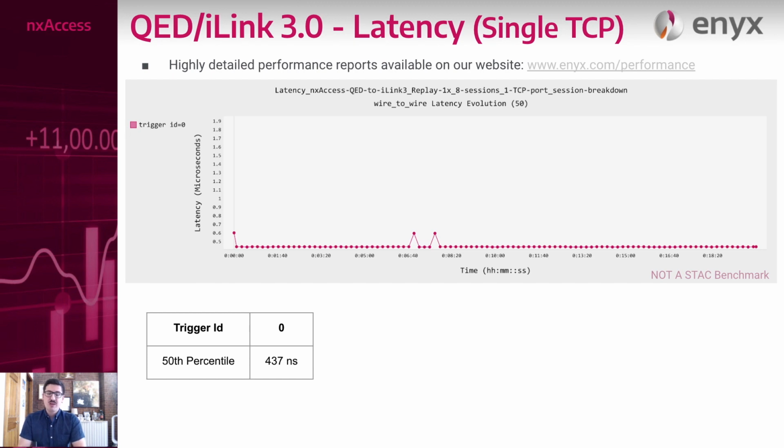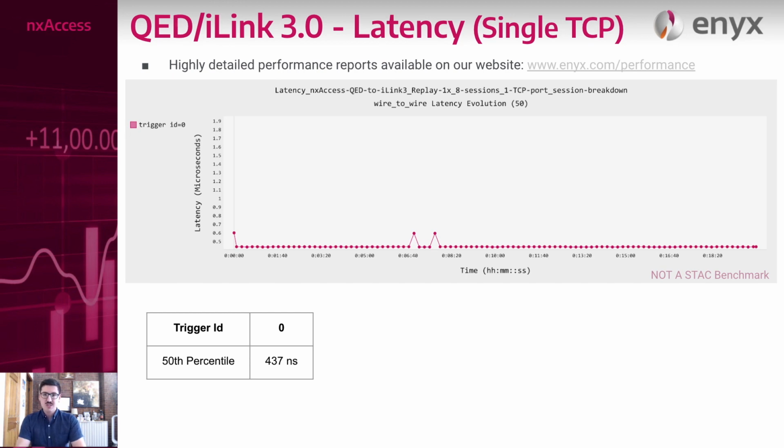What we do is that we look into the size of the trade summary message of the QED protocol, and depending on that size, if it's from 0 to 10, we are going to send 1 order on the TCP session 0. If that size is between 10 and 20, we are going to send 2 orders, 1 on session 0, 1 on session 2, all the way up to a maximum of 8 orders. So if the size is between 80 and 90, the solution will send 8 380 bytes packets on the wire.